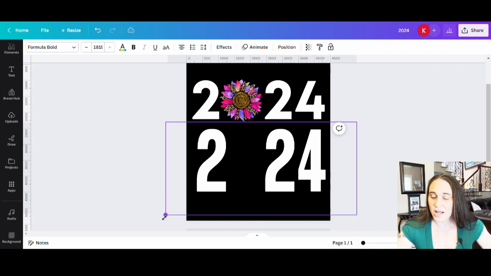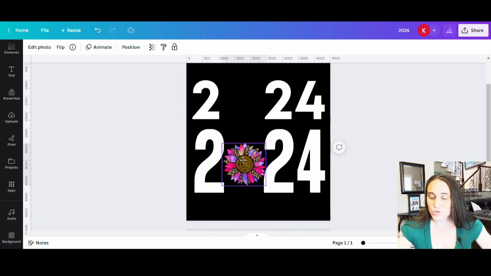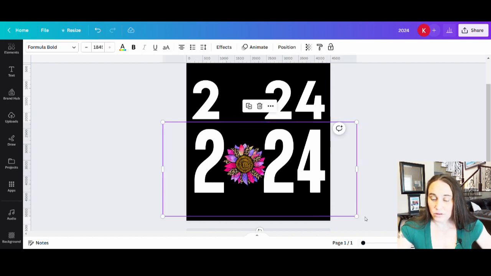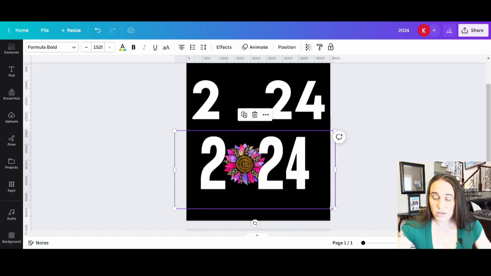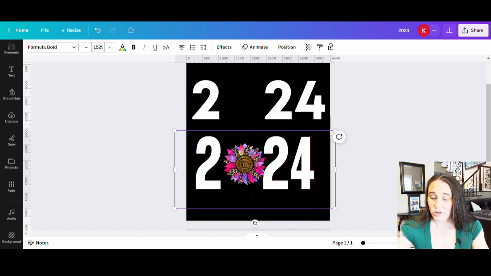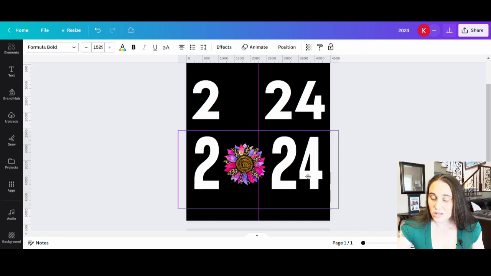I do like that, but now that flower really isn't going to look like it goes. Or in order to make the flower look like it goes, I would have to bring this way down, maybe increase the spacing here a little bit. And even still, the flower doesn't look like it goes.